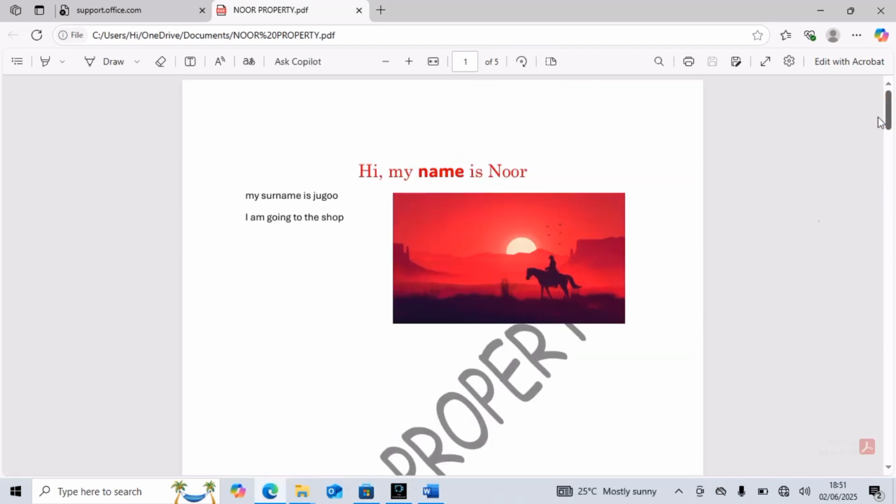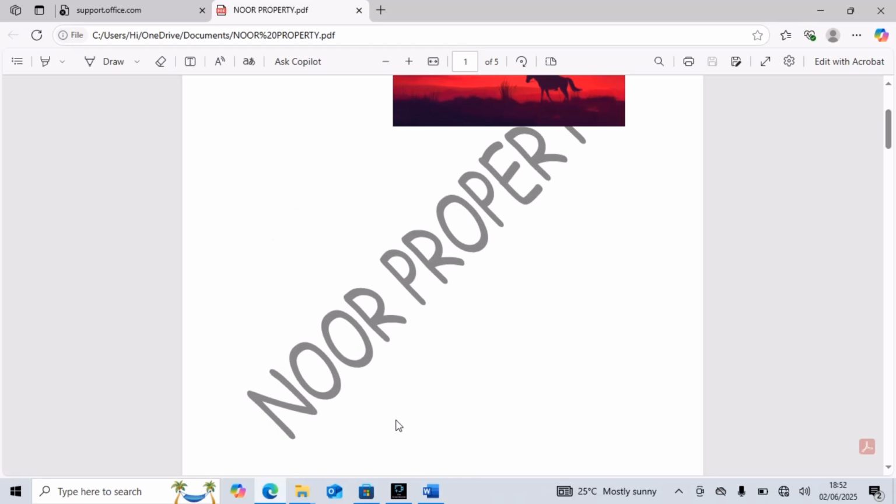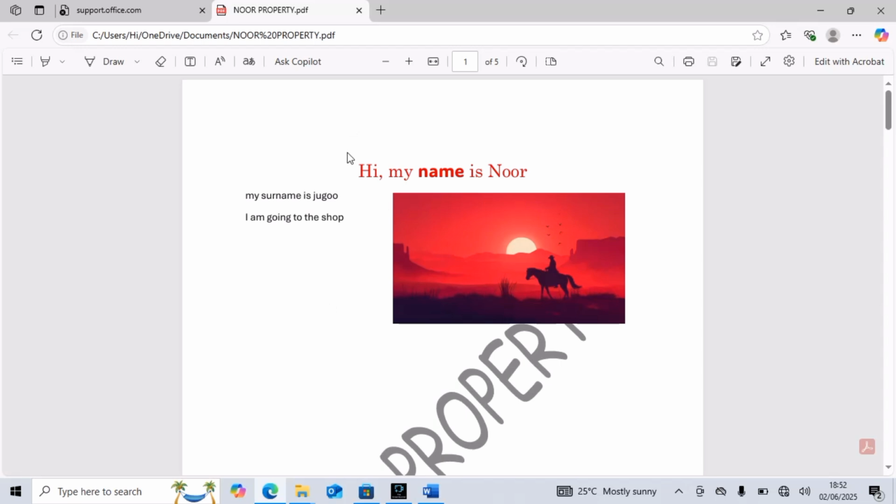So if you have written a document and put it in your own perspective, you have put your own watermark, and you want it to be in a PDF style, you can save it like this.